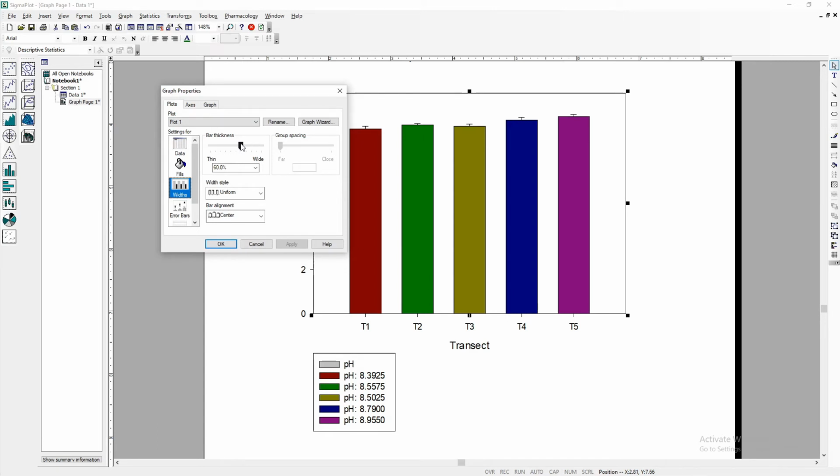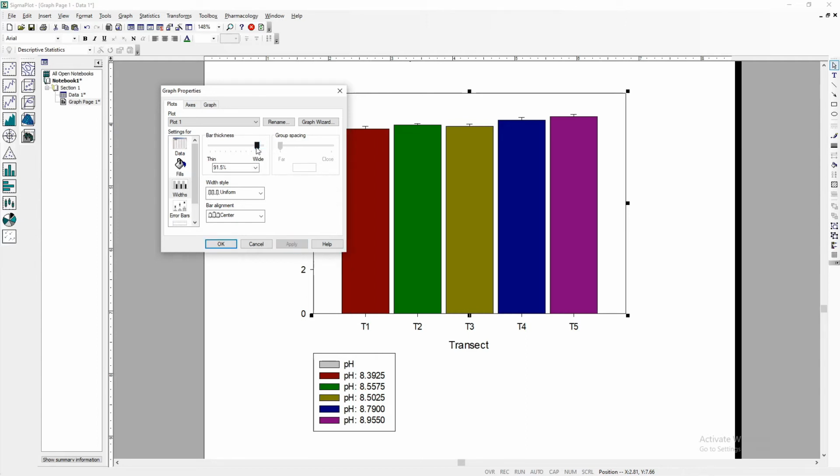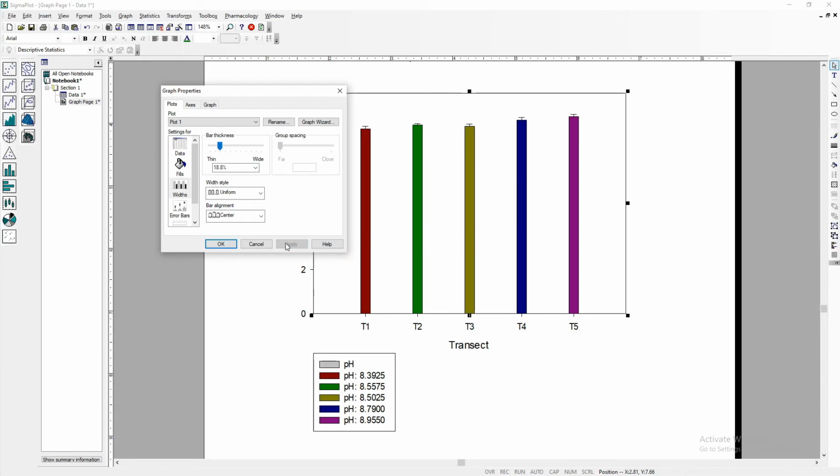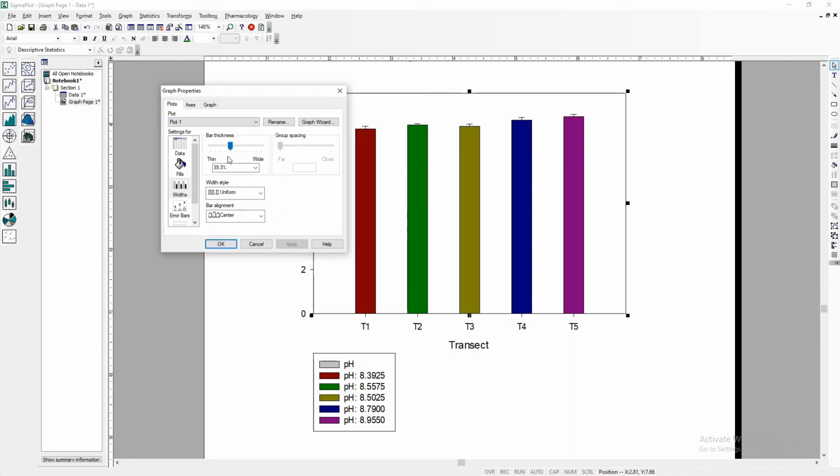You can do more manipulations here. So you can either widen the bars or make them thinner. In this case, I want them just right, the Goldilocks. And the error bars are standard error, category mean, the same selection that we put on there.